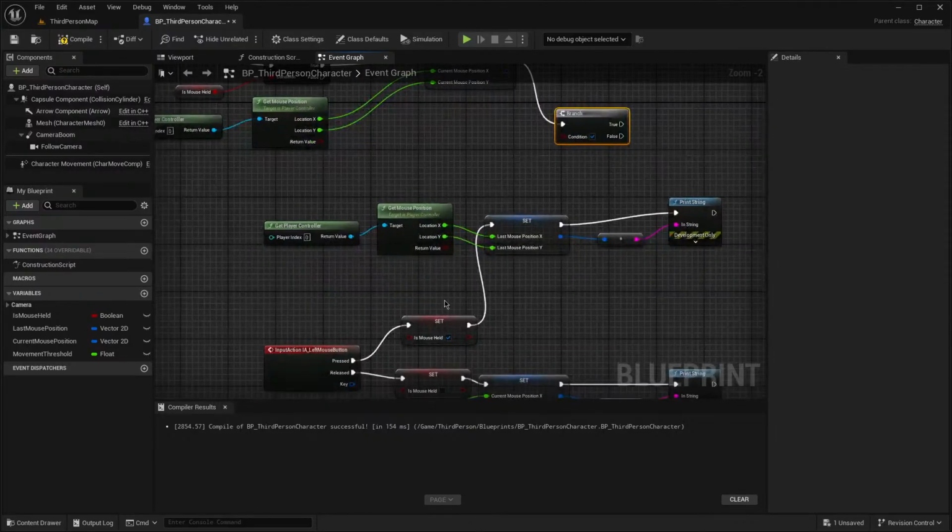Nah, that's so much work. I'll just do it with the right mouse.